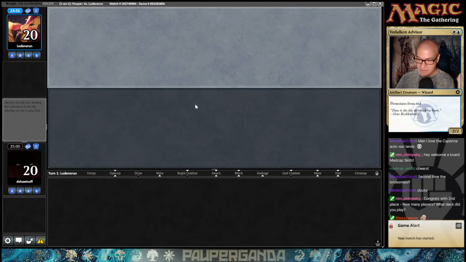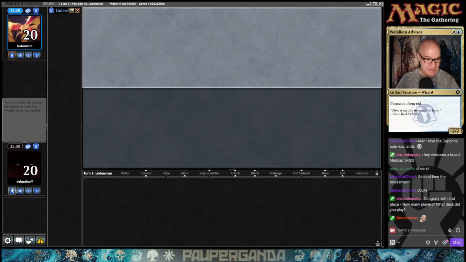So anyway, I'm sorry if I missed anything in the chat there. Woohoo, Madcap Skills. All right, second time the bridesmaid, huh? I'm not quite sure I catch the reference, but okay, let's go. Bring these open, and off we go.